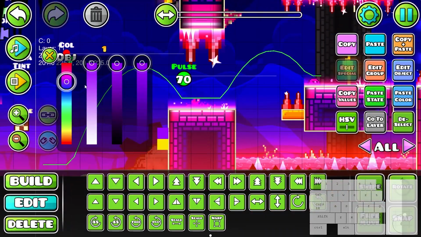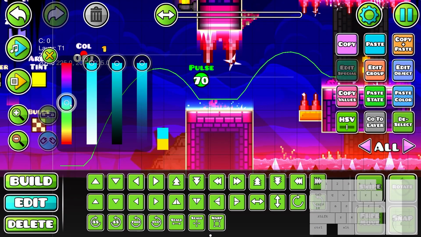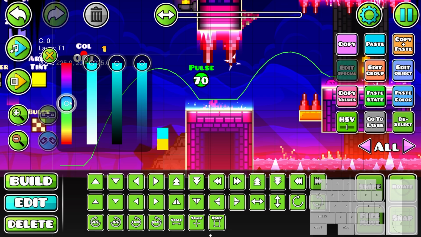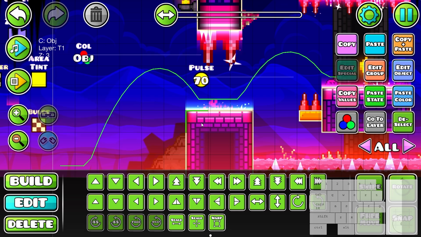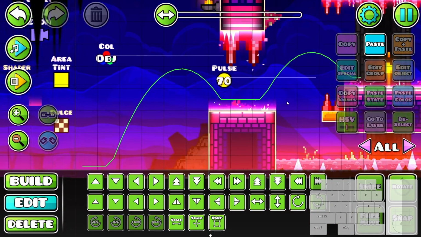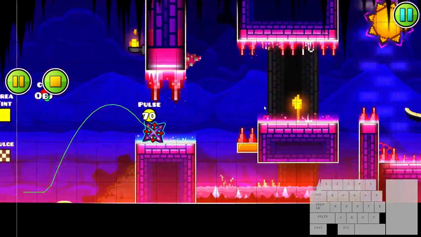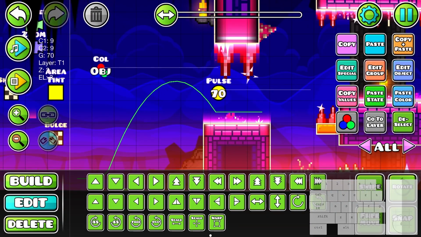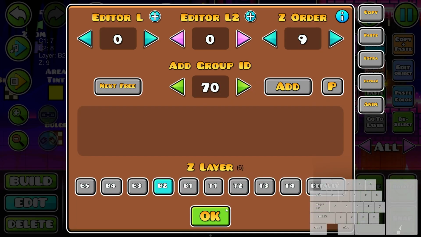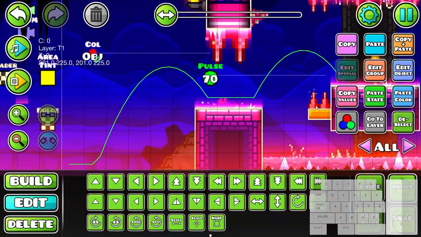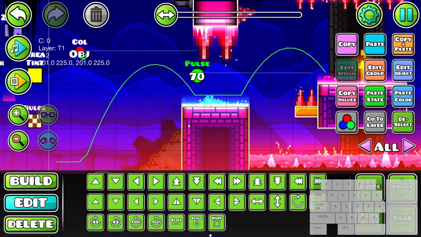But the effect is not that visible, so I'm going to try to change the color to maybe blue, or let me see if there's anything better than that. I think blue would work pretty good. To enhance this effect, I'm going to add this inner glow as well. Actually, what if I make everything like that? That also does not look that bad. Now every time you land on this, it's going to make it a bit more blue. And what if I also make the pixel art 70? This way the pixel art also gets tinted to blue quickly like that. Yeah, that's a lot cooler.